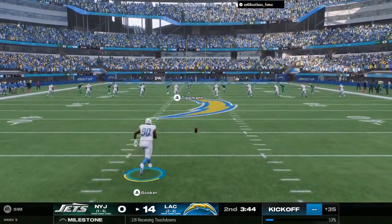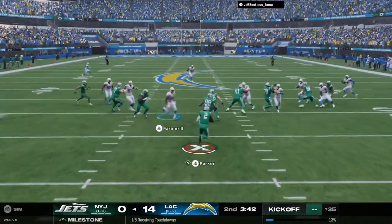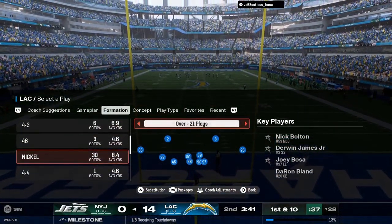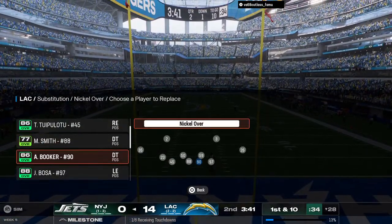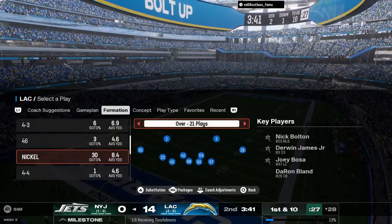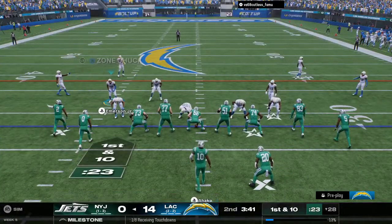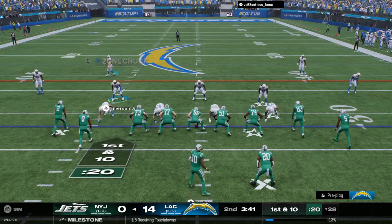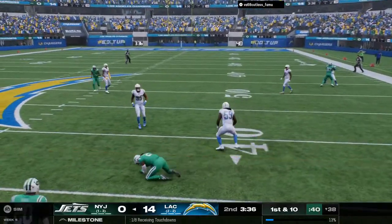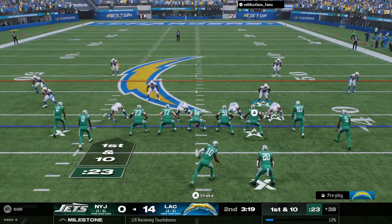The Chargers kicking team is out, and they'll put a charge into this one. He'll begin his return from the 11. And a decent return ends as they bring him down inside the 30. They're out and set, 1st and 10. Throwing from the gun. That's complete to Parker. And they crush him right near the marker. Looks close, but yeah, Brock, I think he safely got that 1st down before the hit.